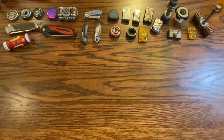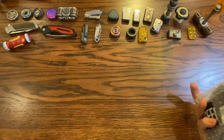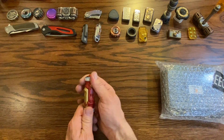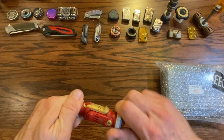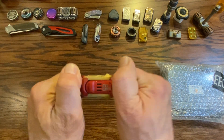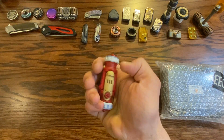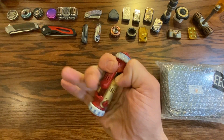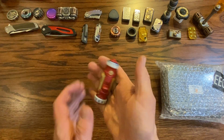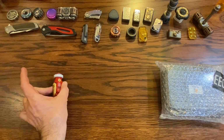Shock Bomb Central here for a second, because Shock Bomb is, I think, where it's at. Look at this thing. It ratchets. It pulls and twists and turns. Do this. Do it with one hand. Can you do it with your thumb? Pull it apart. You can do all sorts of fun things with it.